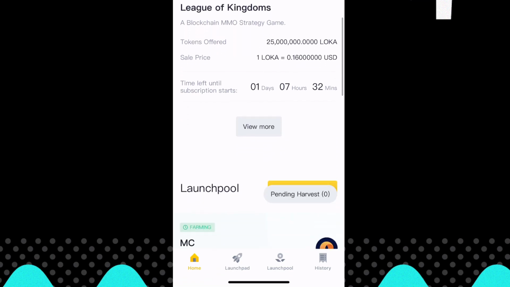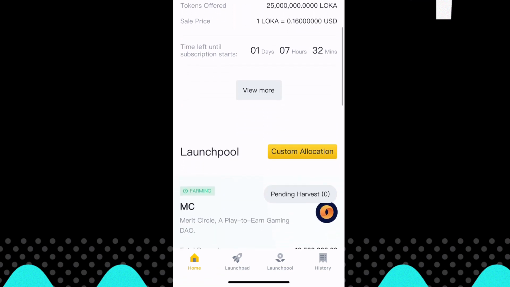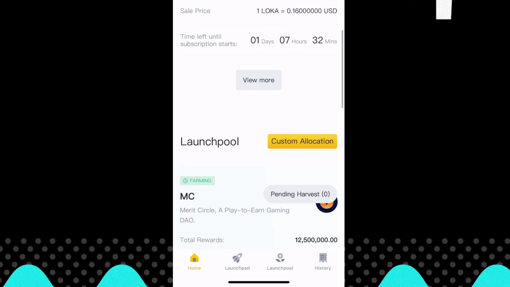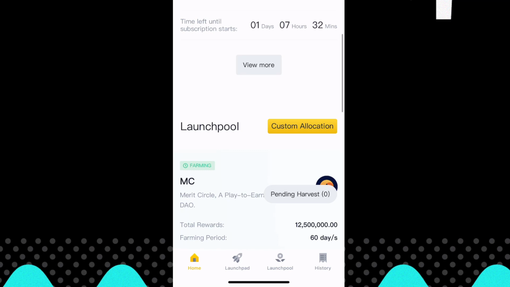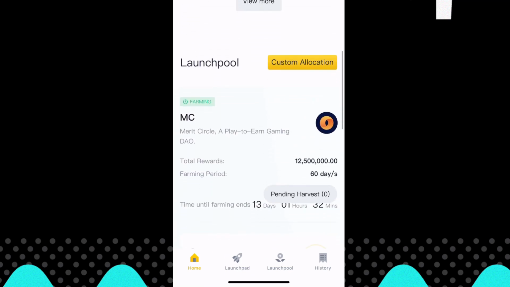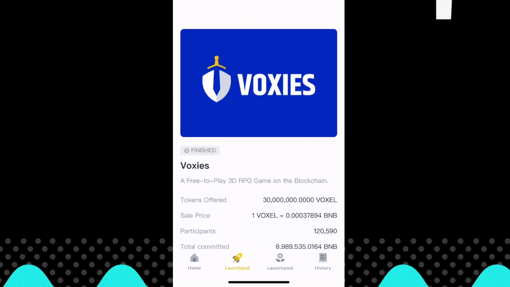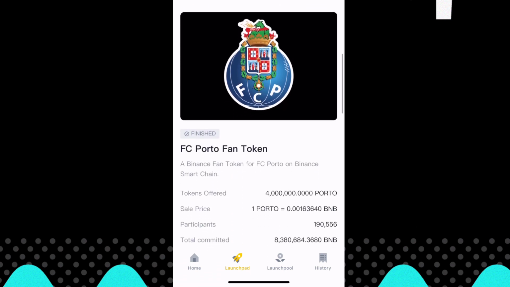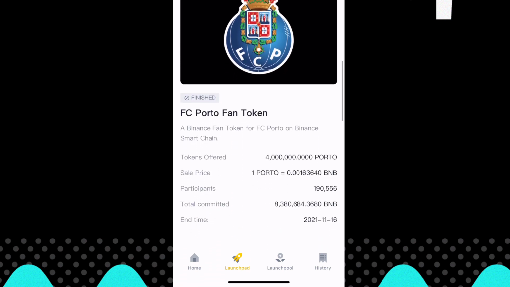And this gives a lot of you a head start to be among the first people to have the token. So whenever you join in on any Binance Launchpad, you get to make more money. The most important thing here is that with all of these Launchpads, you need to understand what it's all about and also understand the type of project they have right here before you begin to participate.